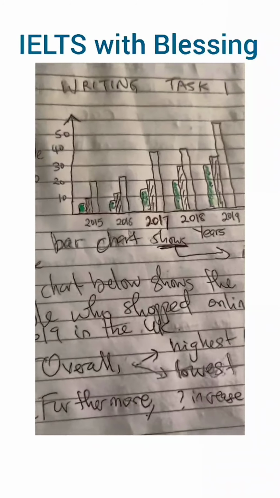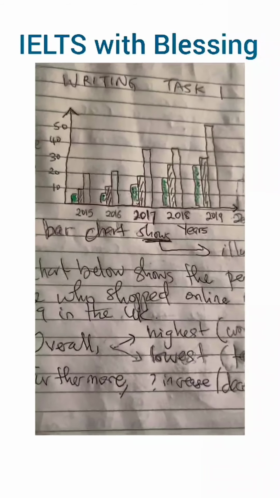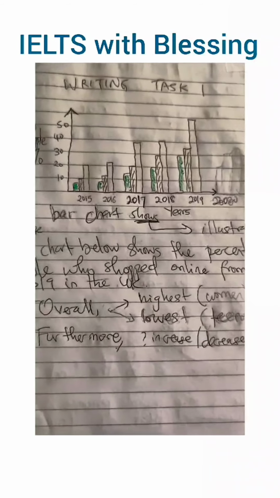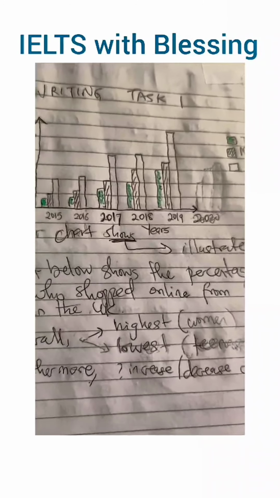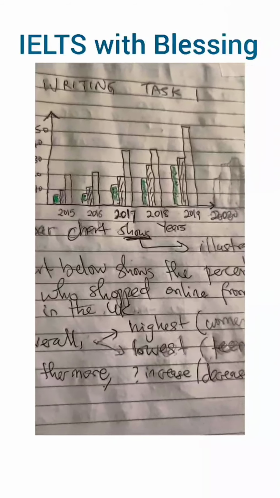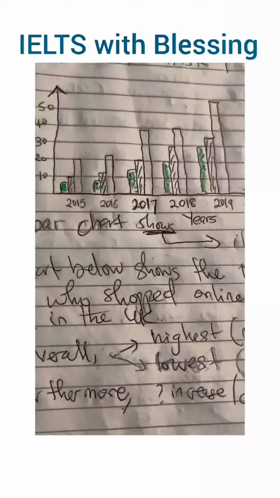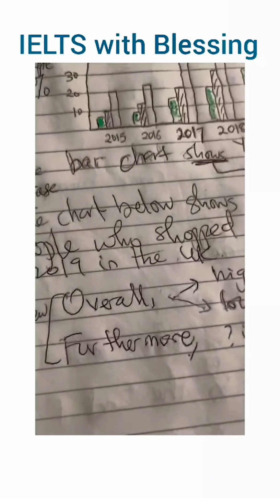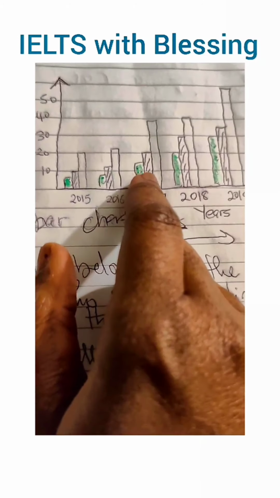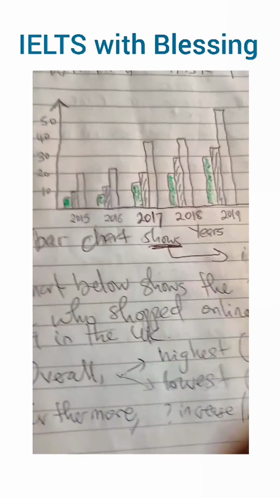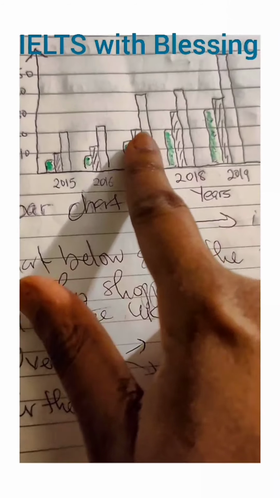Yeah, so your fourth paragraph will also be a little bit more analytical than the first 3, even more than the third paragraph. So you can put, in terms of men and teenagers shopping online, the rates remained relatively stable in the first 2 years. As you can see, for teenagers it was like that, for men it was like that, relatively stable the first 2 years, and a similar trend can be seen in the third year.